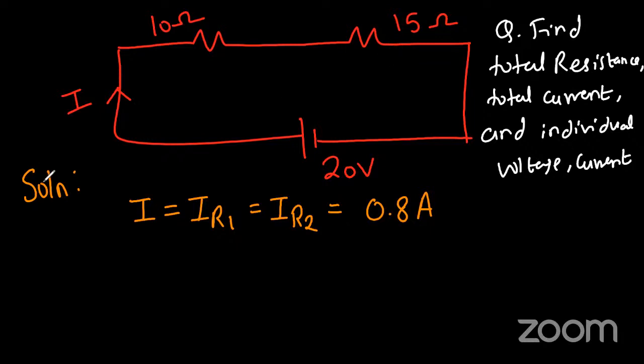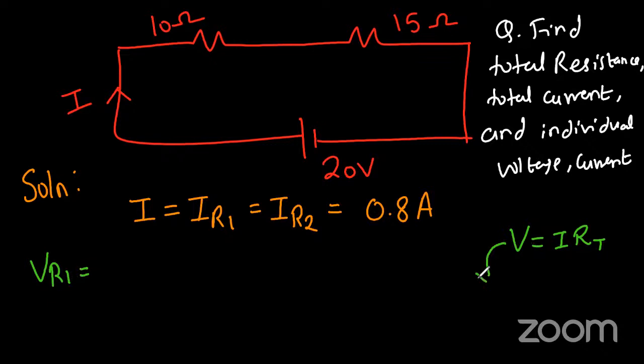Then let's see what is the value of VR1 and VR2. See, what is Ohm's law? V is equal to IR. और ये R कौन सा है? Total resistance. Because यहाँ पे V is a total voltage, I is a total current, and R is a total resistance. Everything is a total whole circuit. मुझे क्या find out करना है? मुझे find out करना है VR1. Specific find करना है. I don't want the value of total voltage, जो पता है. मुझे क्या find out करना है? Voltage across resistor.